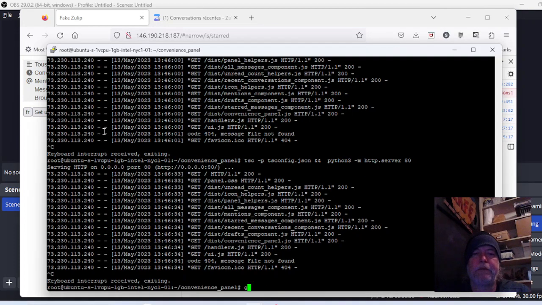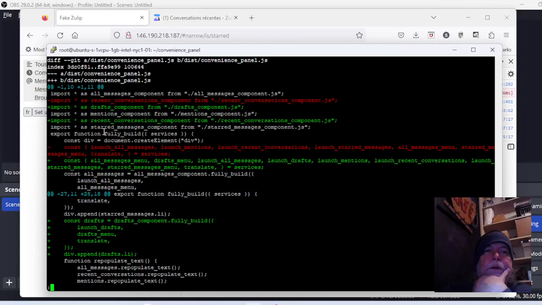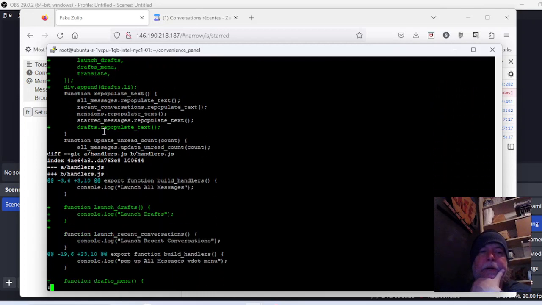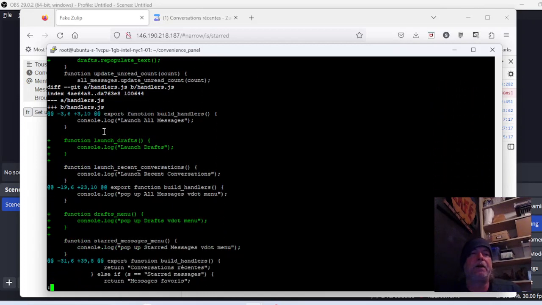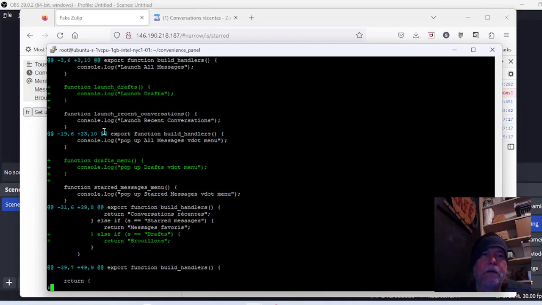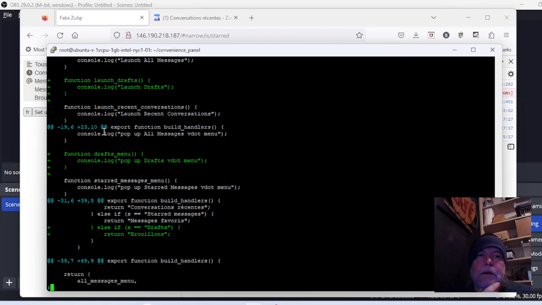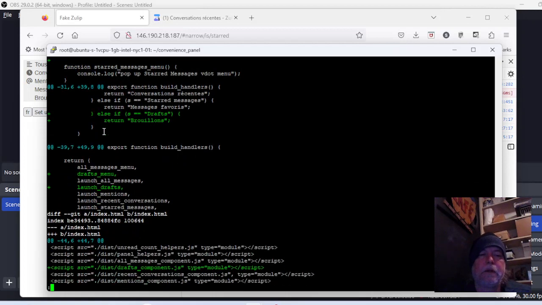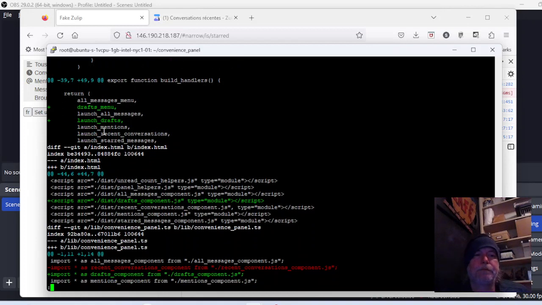So let me do a diff. I ignored the changes to the JavaScript because they're code generated. I may eventually eliminate them from the repo, but for now they're just a minor nuisance to me. So I added some handlers, some translations.